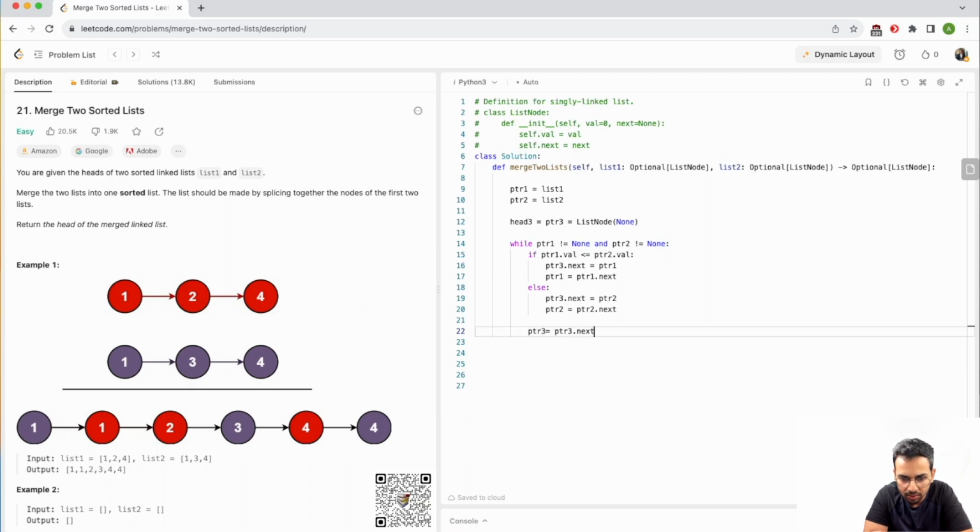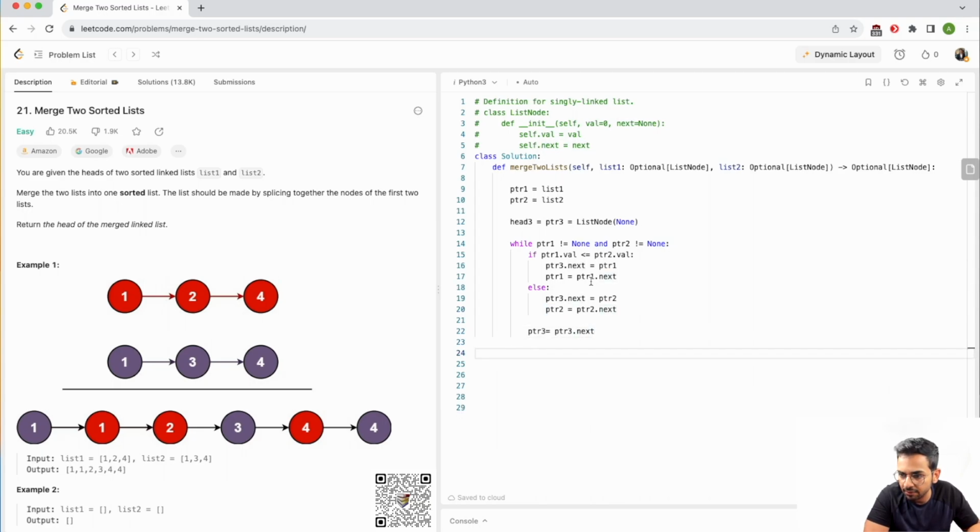So now ptr3 points here, ptr1 is 2, ptr2 is 1. Now we get this one, increment ptr3, and then compare these two. So after every iteration, pointer 3 would move, and pointers 1 and 2 would move as well.